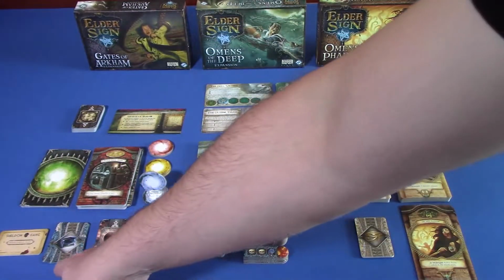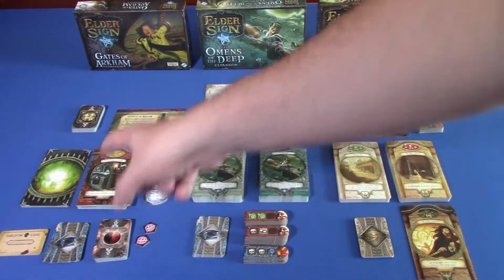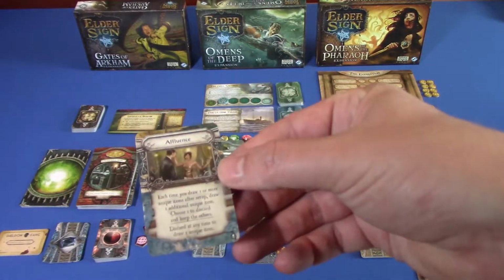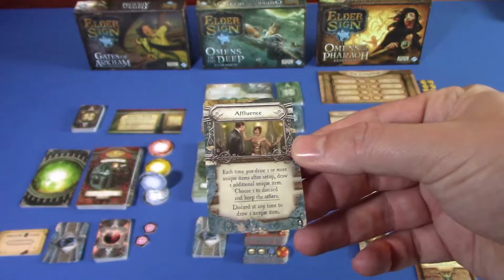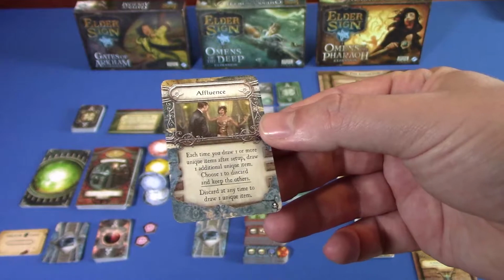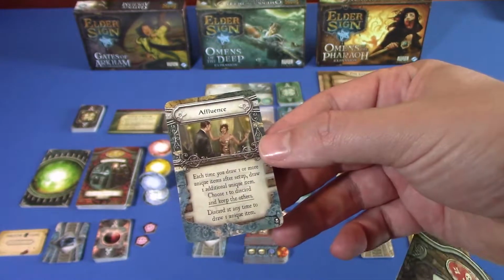So skill cards, which are in both Omens of the Deep and Gates of Arkham, give you permanent abilities that help you in some form or fashion. For example, each time you draw 1 or more unique items after setup, draw an additional unique item, choose 1 to discard and keep the others. Discard at any time to draw 1 unique item.